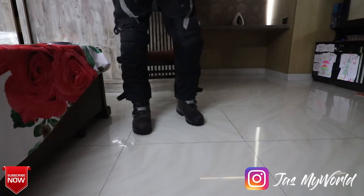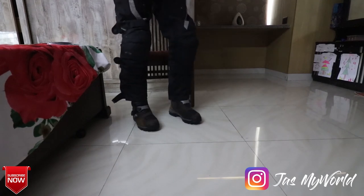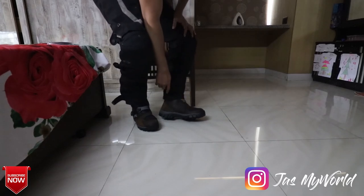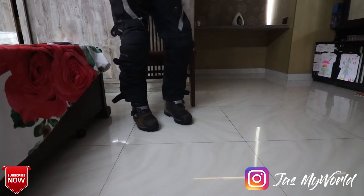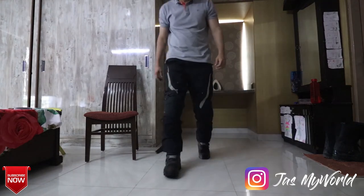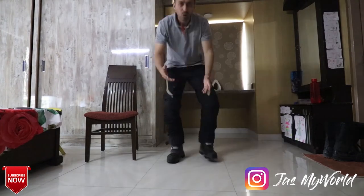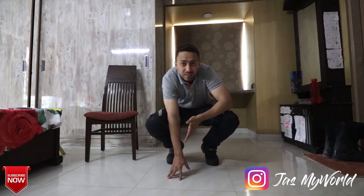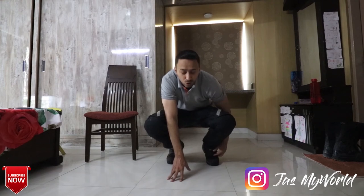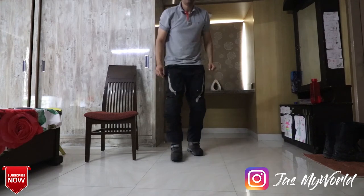These boots feel very comfortable. The sole and fitment feel good, although I feel I'm a little bit up on the heels because of the big rubber mounting on the sole — but that should add to comfort as well. In terms of walking, they seem very comfortable; that rubberized sole really helps. I'm almost squatting down and there's no stress on my heels or ankles. Very comfortable in terms of flexibility too — let's try jumping a little. No issues jumping either.